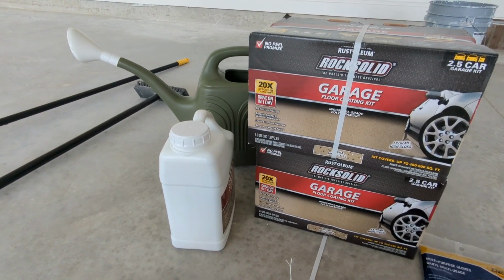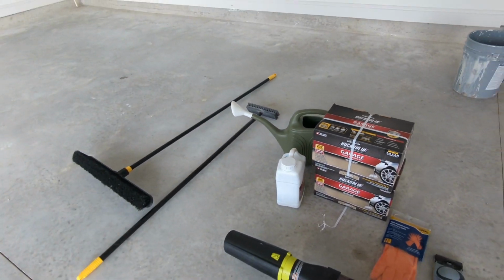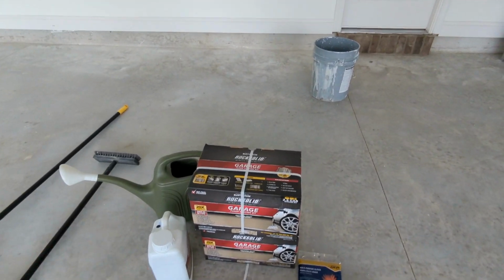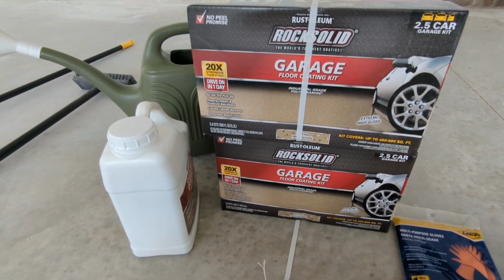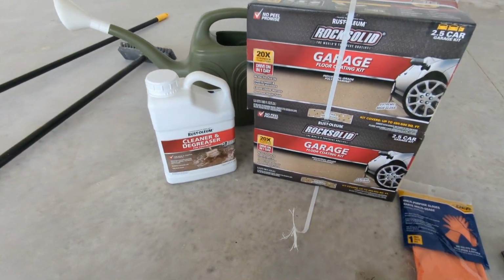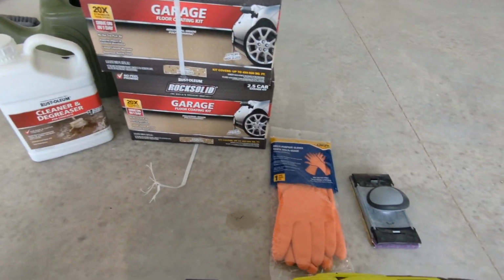So been watching some videos online, and I see you need more than what the kit says anyways. So if you have a 2.5-car garage, you're gonna need more than the 2.5-car kit. So we'll see how much I end up using. This is everything I have that I've read about based on the instructions or online.